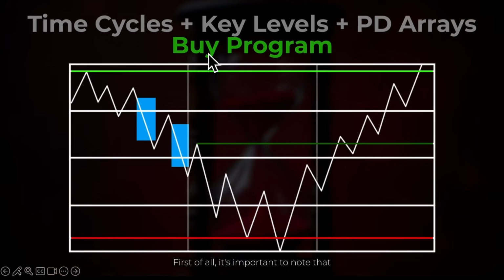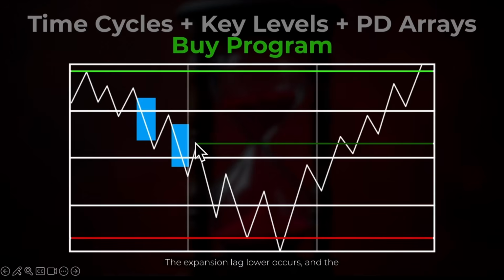First of all, it's important to note that we're looking at a buy program, meaning we're looking at a bullish example. What we can see is that the market reached a range high right here, and we saw the market consolidate. We saw the market drop towards the downside, and we saw it displace lower. We see a blue shaded box get plotted right here, which represents a bearish fair value gap, a CB. Market retraces, and we see another CB get created. Notice that at this moment in time, a new time cycle is opening. This time cycle opens because this vertical line is plotted right here. The market retraces, and we see it retrace back into that blue shaded box, into that CB.